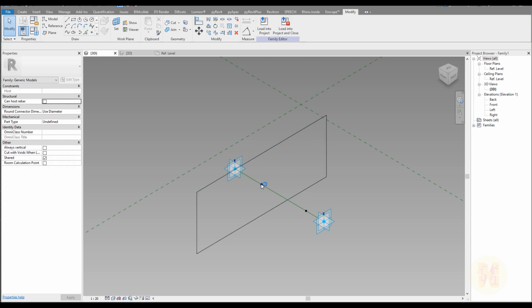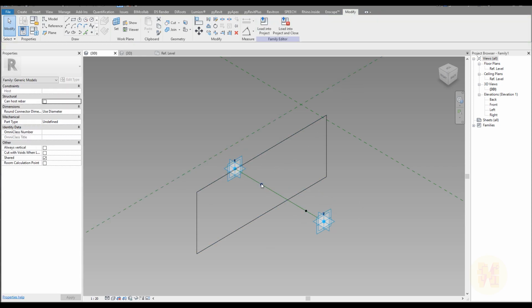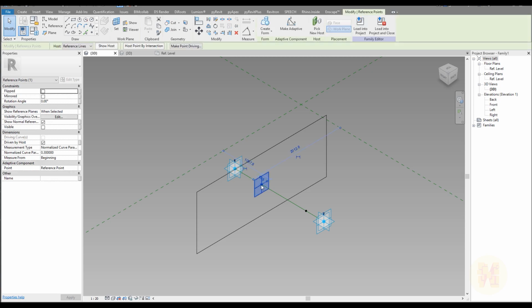If you select this point again, you will see a rotation triangle. I will say 0, and as you can see, nothing changes. But if you press the Tab key one more time, you will select another point. You will see another point with the reference plane, and here is the 0. I will change this one to 10, and here's the magic, it changes. I will select 90 degrees, and it's changing. So as you can see, we don't need to create any special things, everything is already here.